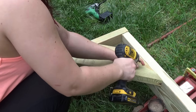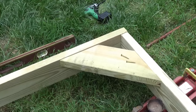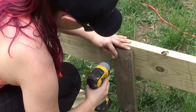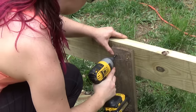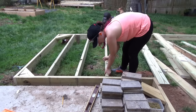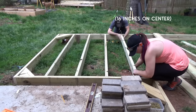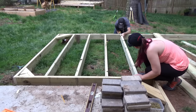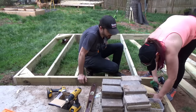I now needed to keep the outer frame from moving around as the rest of the joists went in, as well as support the elevated side to keep my slope intact. So I added some temporary scraps to the corners and around the sides to fix the angles in place. I worked my way through the outer frame, cutting and connecting the remaining 2x6s. They were all spaced about 16 inches apart to ensure a nice strong frame. Once I was confident that the 2x6s were holding the frame square, I removed the temporary braces.